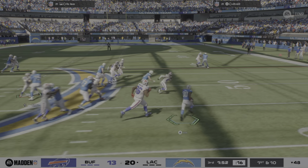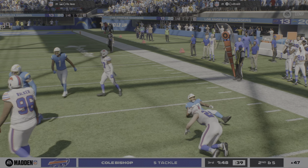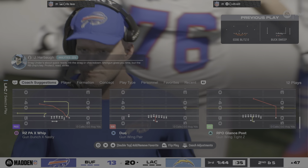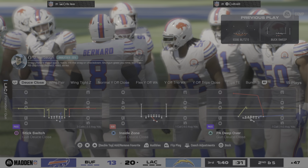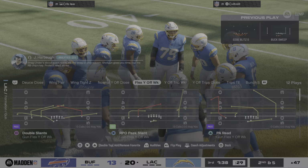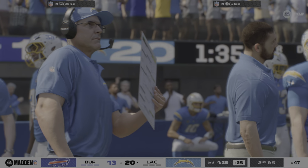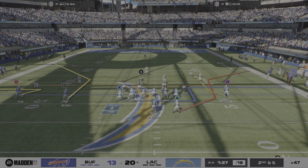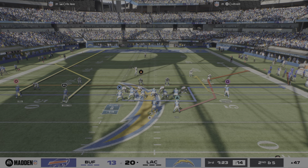Out of the shotgun, give to Vidal. And he takes it past midfield and starts the drive into Bills territory. First down play, that's a 5. It's going to be 2nd and 5. You know, Kate, it's plays like that. It's just kind of the meat and potatoes. Not going to make any highlight reel, but just the positive, efficient plays on the ground. You need to keep plays and drives alive. First down run, nabs him 5. Now 2nd and 5.